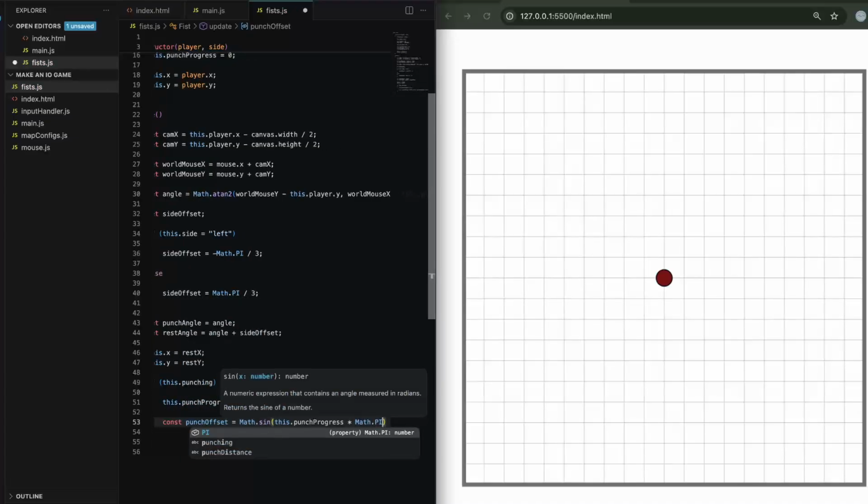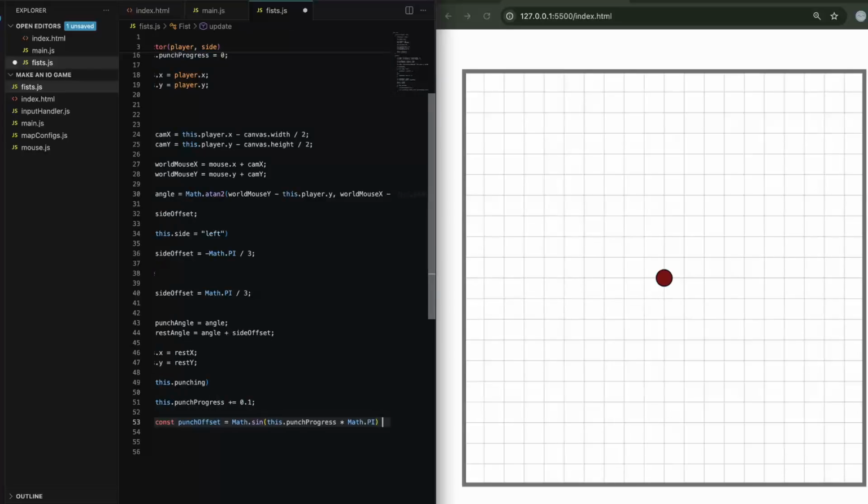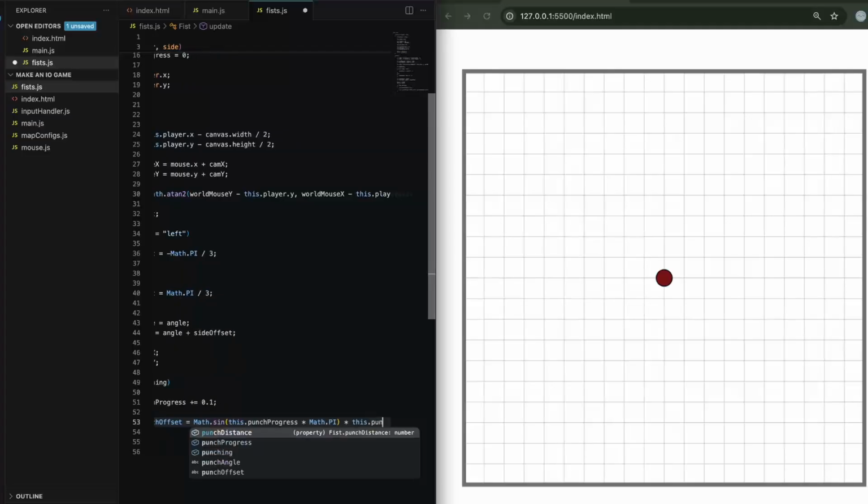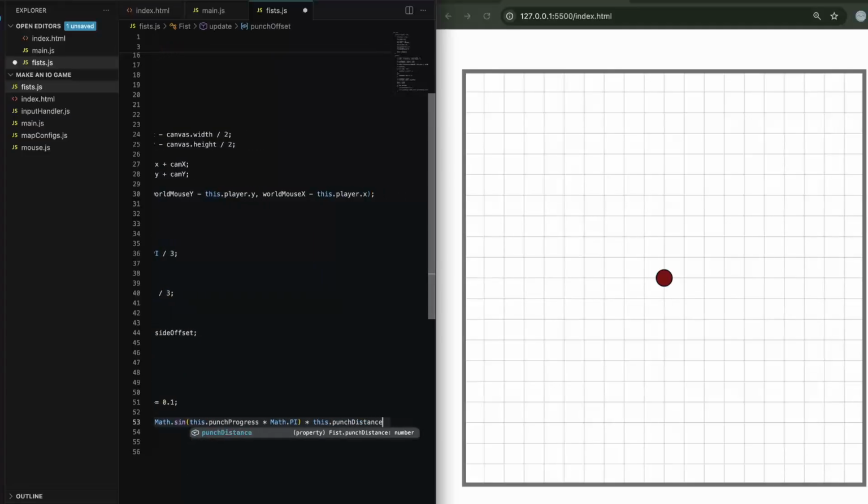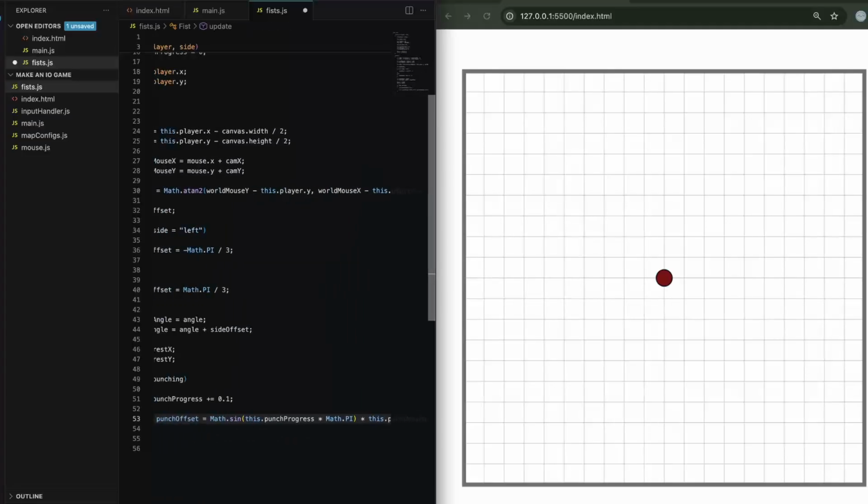So again, we're doing this in radians, right? And after that, we're going to multiply by the punch distance. This dot punch distance, right?